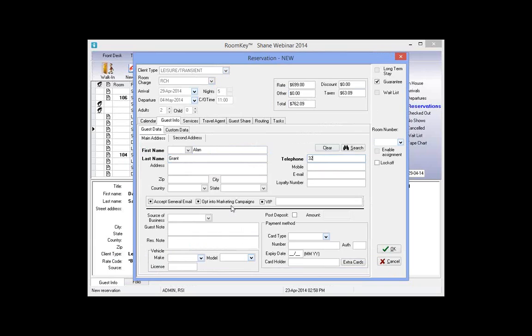Again, very important that I go to the res note. BB package night 1, romance package night 2, 3, BB package night 4, BAR night 5. So remember, this message pops up on the screen as the guest is checking in. So it's really a reminder for the front desk agent, especially if you give out any vouchers for any of the items.